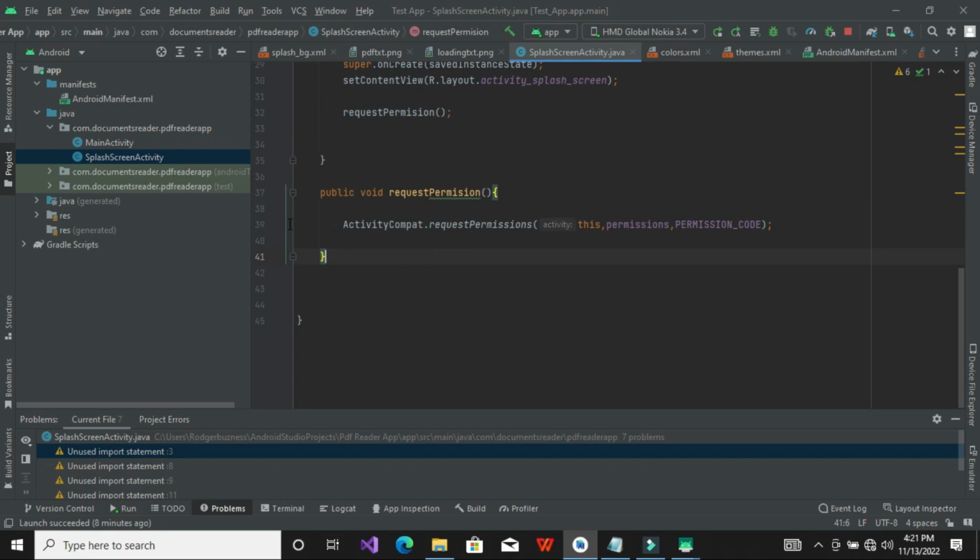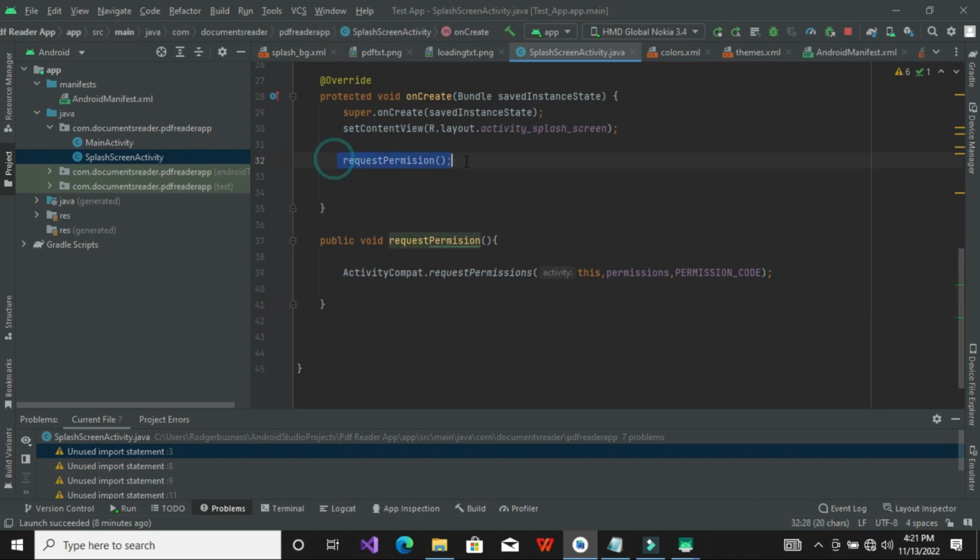It is better to allow this permission before going to the activity that needs that permission. So that's why we are requesting these permissions in the first activity that runs in this application.